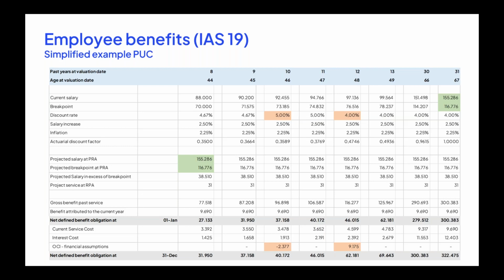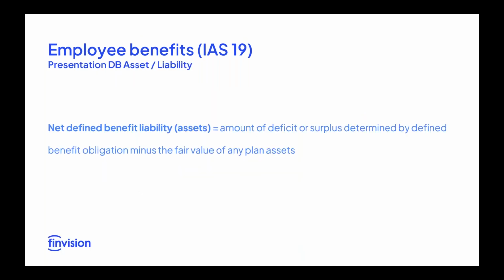Also important, you have experience adjustments, but I will show you that later. But that's our difference between actual rates and assumptions, like Hans already explained in the definition previously. Okay. So the net, you will always present net, like Hans already explained, with considering also the asset ceiling, what you have, but you will explain the net defined benefit is a DBO minus the plan assets that you have, which also have been discounted.